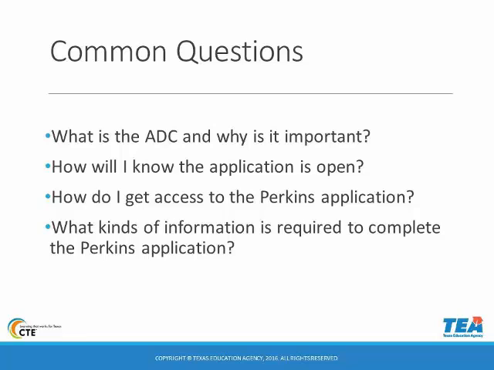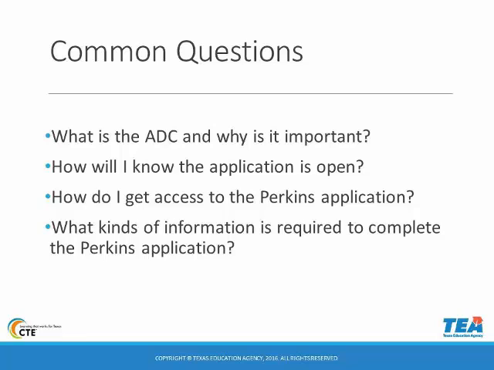And finally, what kinds of information is required to complete the Perkins application? Somebody want to answer that question? So what do you have to know to answer the Perkins application? Just generally, anything. Everything. You need to know everything. The shoe size of all your students. Yes, sir? Well, one of the things you need to know is whether you're going to be an independent or you're going to join an SSA. Right. You're going to have to select that. Yeah, that's an important message.